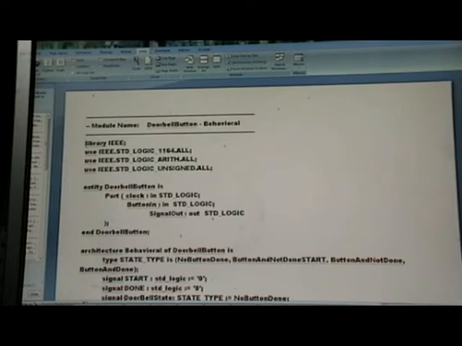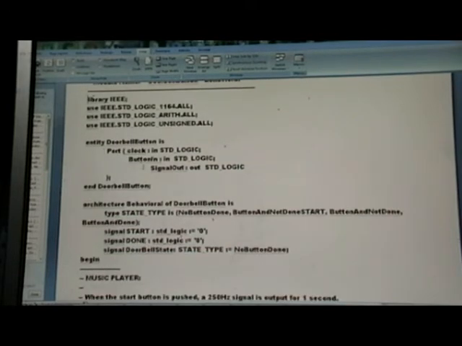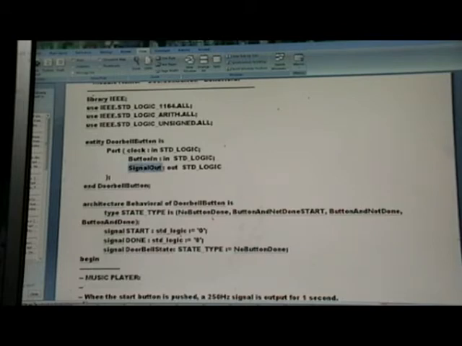You've got your libraries that you've included, and what we're going to do is make this the entire system. This is including the music player. This is the signal out of the music player. This is that square wave at 250 hertz, that middle C. This is the button that comes in, tells the doorbell circuitry to send a start signal and a clock signal.